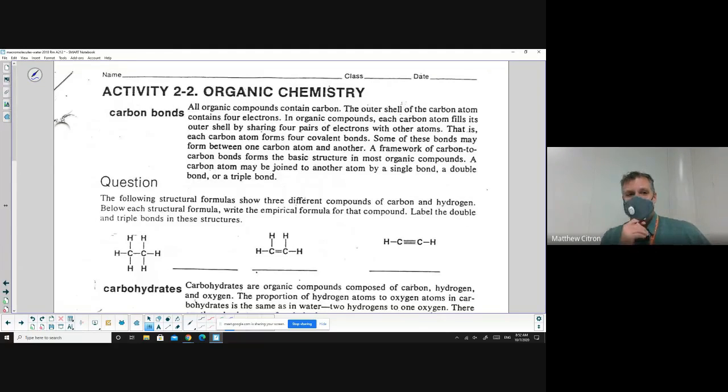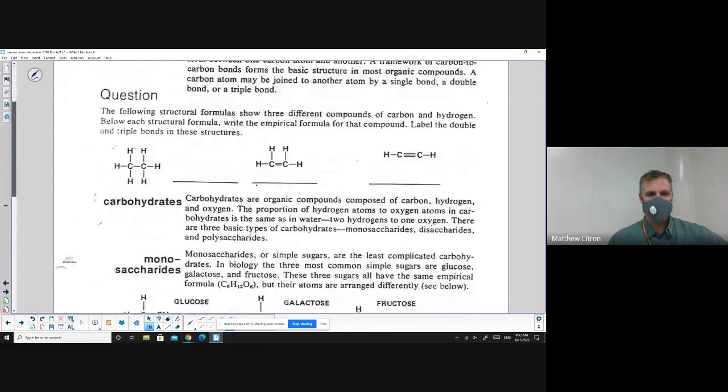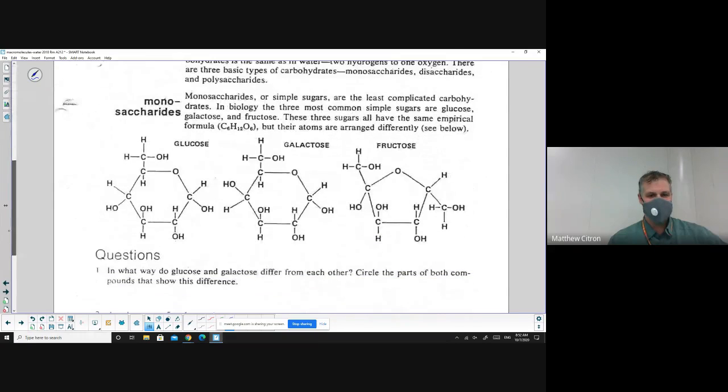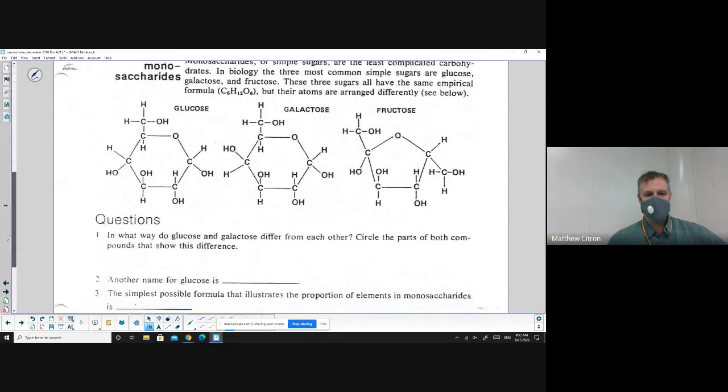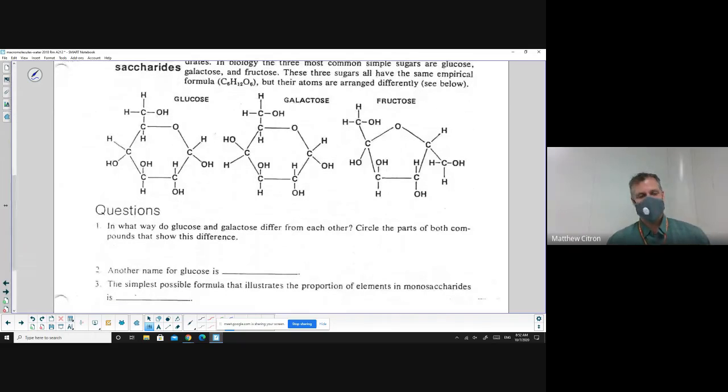So hey, we're gonna jump back into this organic chemistry. And yesterday, on part one of the mini lessons for this, we did the whole front page of it. And I'm presenting over here. So we've got this all rock and roll. This is all done. We got the basic idea between carbohydrates and monosaccharides.